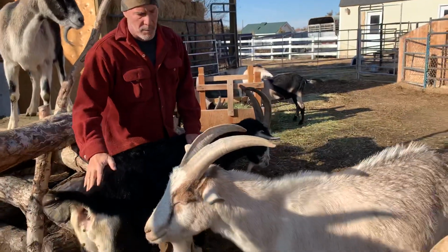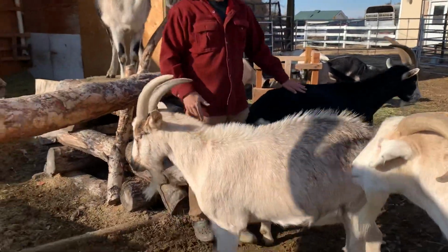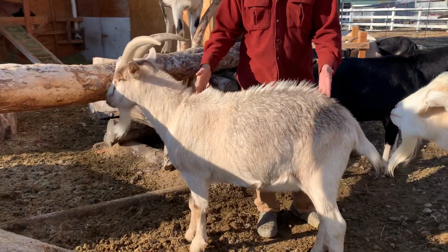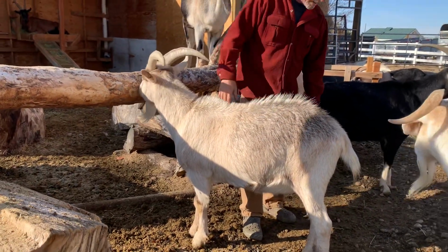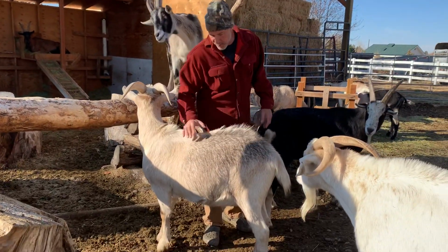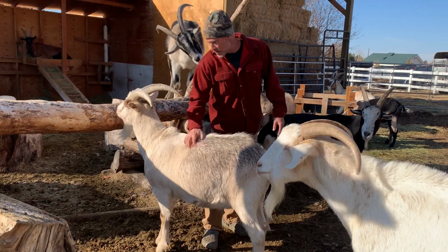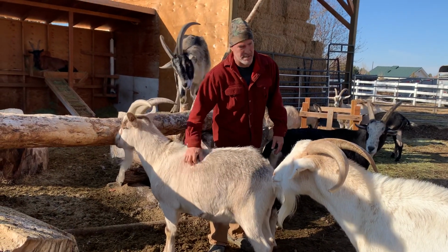Mac is a Saber Alpine that I've been waiting to grow up. I'm a little skeptical how he's gonna perform. He's built decently. He's just got a little more width than I like, but we're gonna see how he is on the trail. This year he's gonna go in 3 so we can start loading him. I've had him on the trail a bit, but you're gonna see him in the string this year at 3. He's gonna carry some weight.